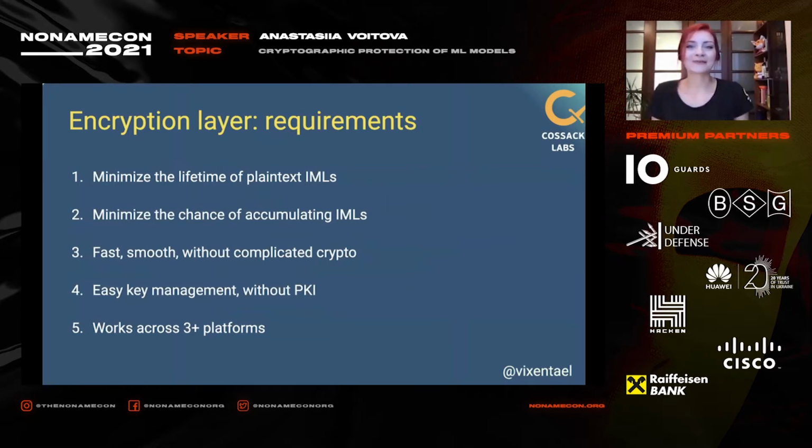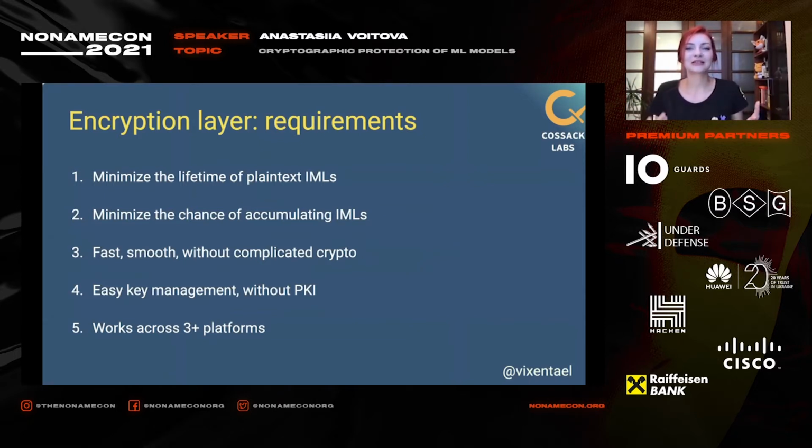As with any requirements for cryptography, it should be fast, smooth, cool. It should work everywhere. It should be super easy in terms of cryptography and super easy in terms of key management. Come on, we're an application with machine learning and artificial intelligence. We don't know how to build a proper PKI, a proper public key infrastructure. Can we please avoid that?